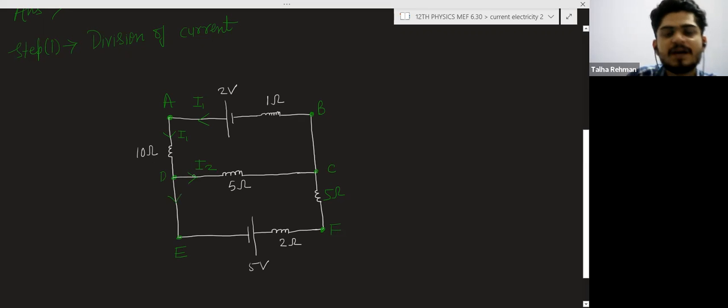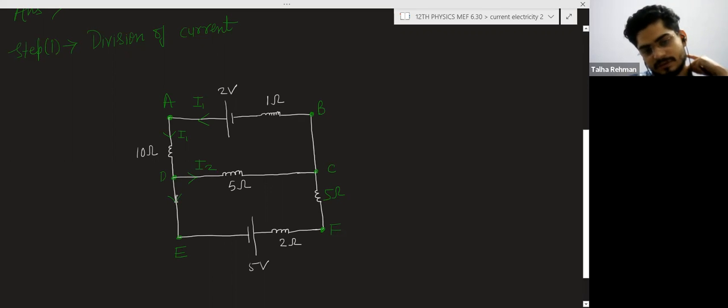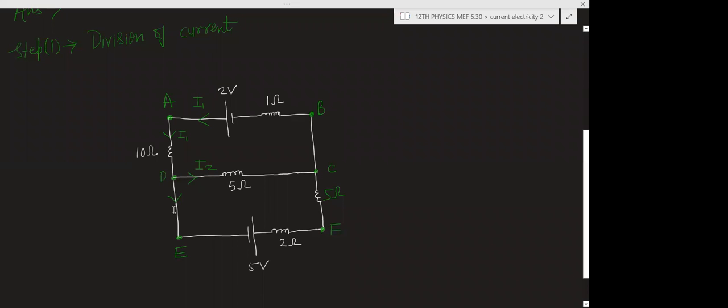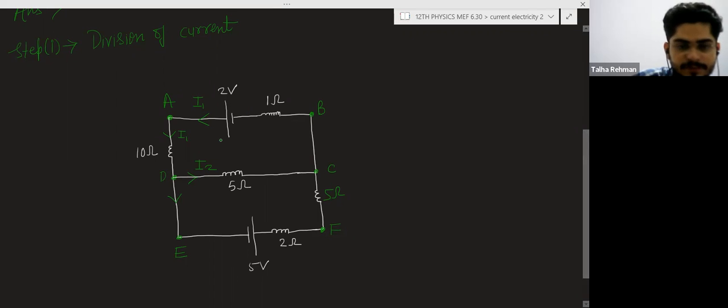So what will be the current in this direction now? What will be the remaining current in this direction? Along the direction DE, what is the remaining current? If I1 was the current earlier here, and I2 was the current going in this direction, what is the remaining current in this direction? Can you tell me? Anyone? I3. No, not I2. You have current I1 here.